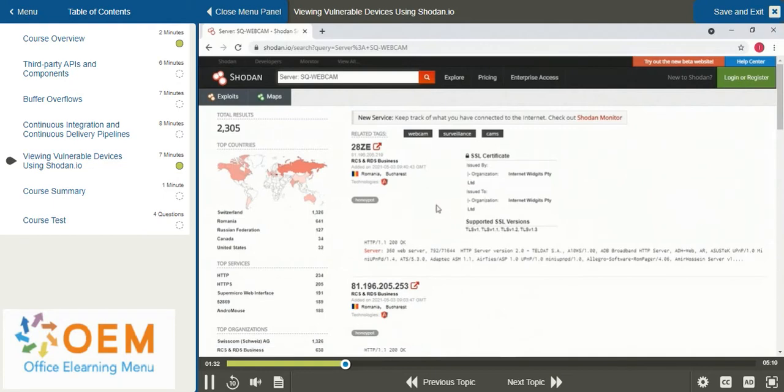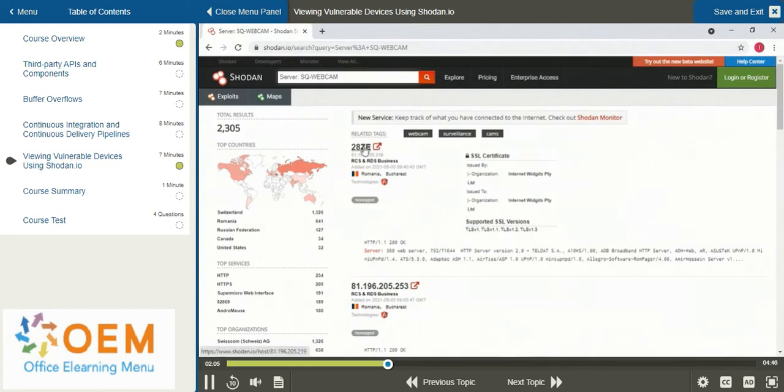So for instance, here we have a video surveillance webcam device in Romania, specifically in Bucharest, and we see some SSL certificate information. Yes, SSL is enabled, and it's an embedded web server, an HTTP web server stack. Now, what we want to be careful of is the fact that web server versions are being reported back with a lot of details. This is not what we want disclosed from web applications, whether they're ones that we build at the software level, or whether they're embedded in devices.